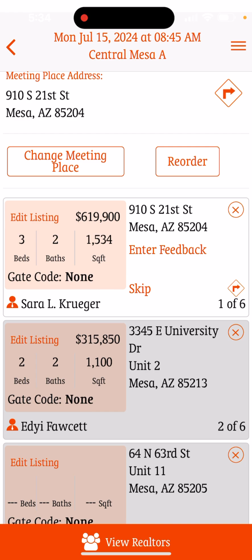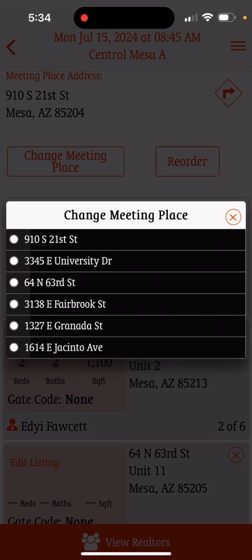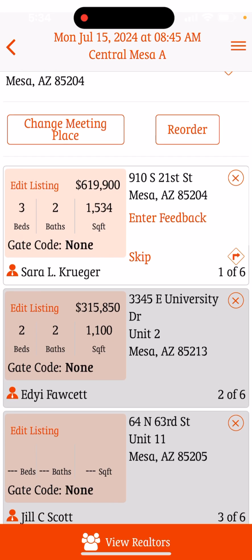Well, you can change a meeting place address again. The way you do that is tap on change meeting place address. You select another home that you're going to make as a meeting place address. And again, the app will automatically send out an updated email updating everyone as to where the new meeting place address is. Of course, this is the live tour and I don't want to do that right now, so I'm not going to do that. And I'm clicking out of that.